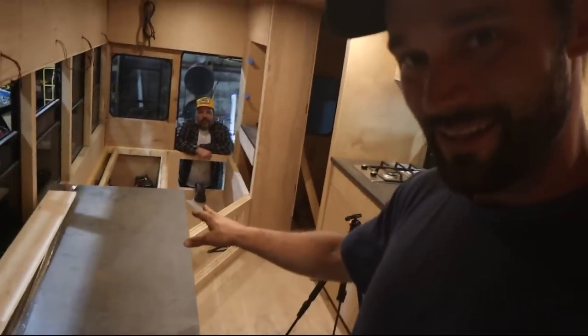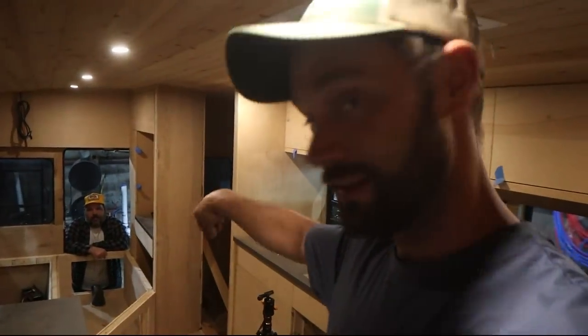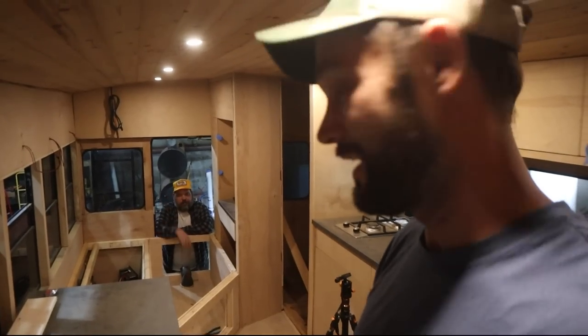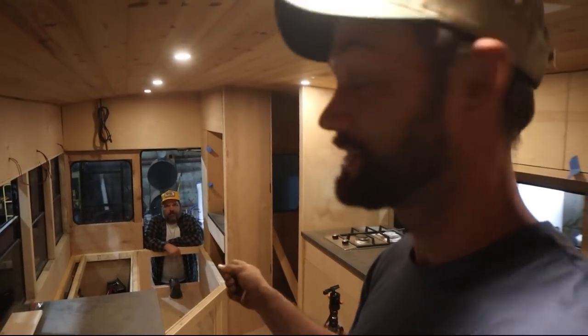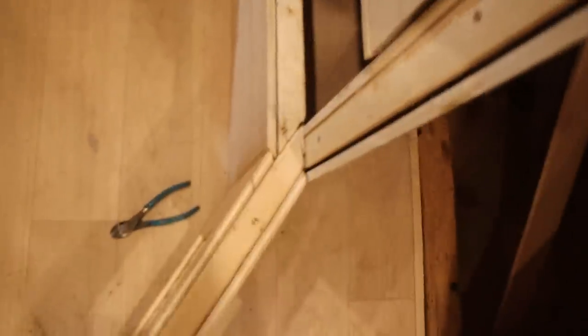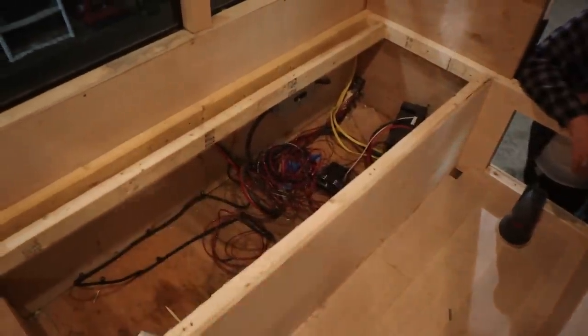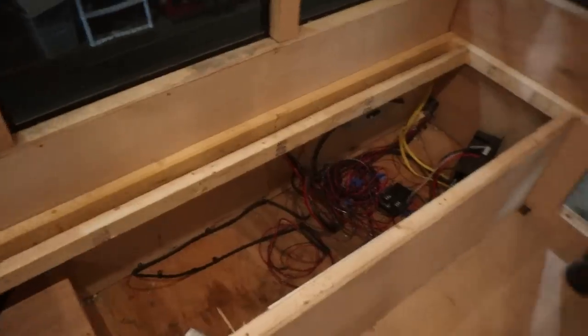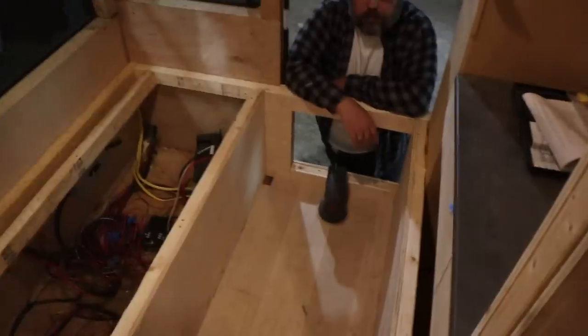I got the couch completely framed out — at least all the inside pieces. My friend Jason just showed up; him and Allison are gonna be up here for the summer, so you're gonna be seeing Jason in a few more videos. Next thing on the list is rimming out the top — I want to cover all the gaps and the 2x4s and 2x3s, and then we'll get our hinge and everything put on, so we're gonna do some finish molding all around.